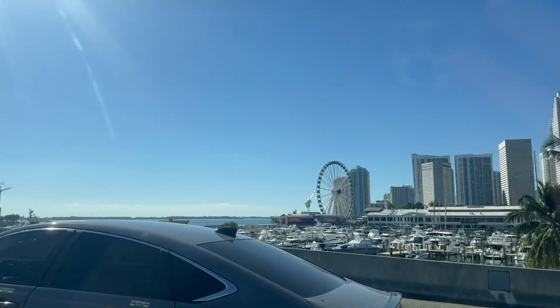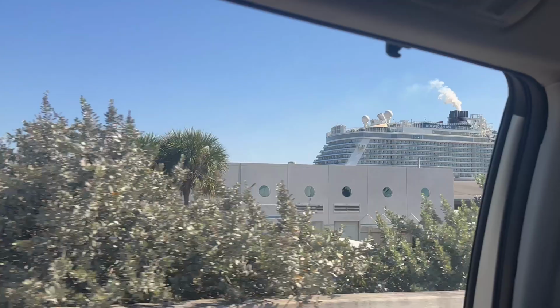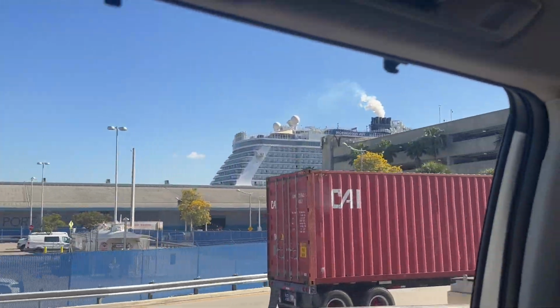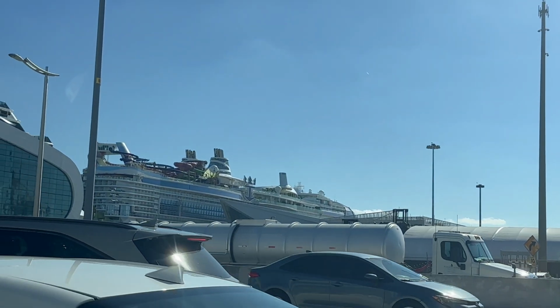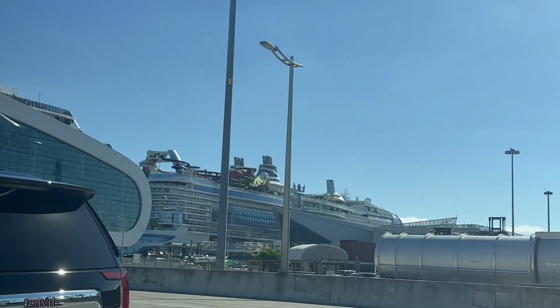So embarkation day, I had a 9:30 to 10 a.m. arrival time at the port. I got this 21 days in advance in the NCL app. That was super easy for me to secure. I felt like it was a very early time to arrive at the port, but I was curious to see if maybe I would get on board right at 11, or maybe it would be a little busy because this is one of the bigger ships.